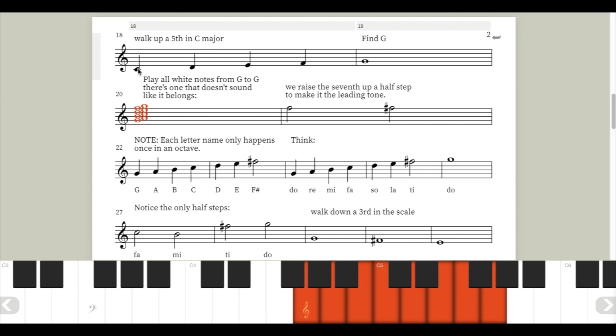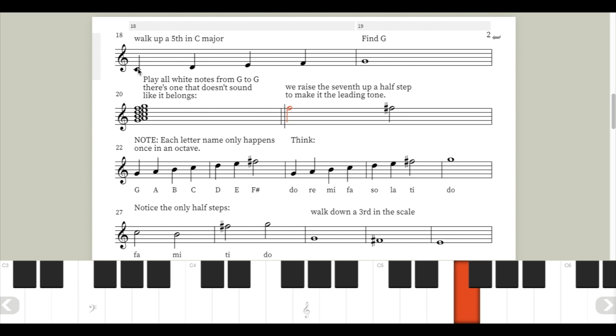To make it sound like a major scale, we need to raise this seventh note up by a half step. We want it to be an F sharp so that we can obey this rule that every letter only happens once in an octave.